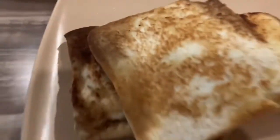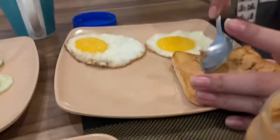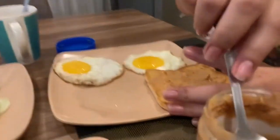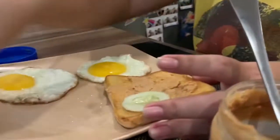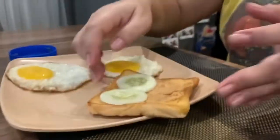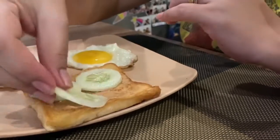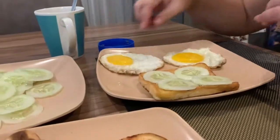We have the toast done, the cucumber done, and the sunny side up eggs done. We have the peanut butter, and then put cucumber all over it. This is really tasty. Then put egg.